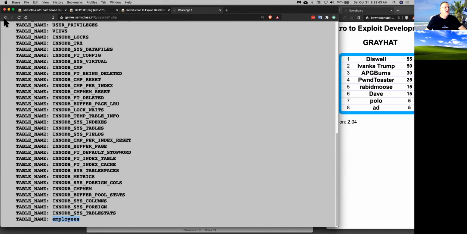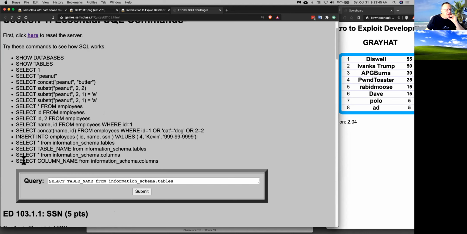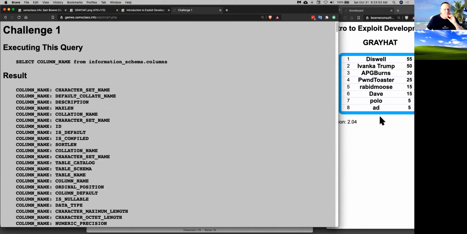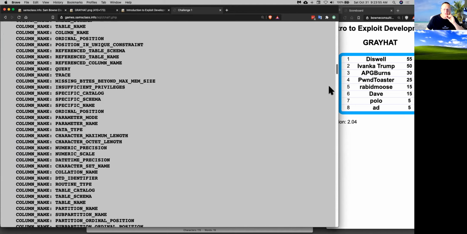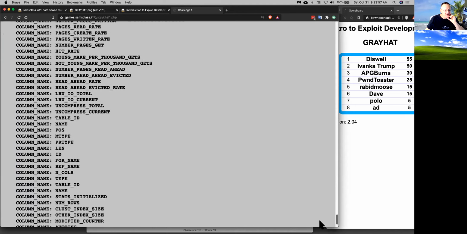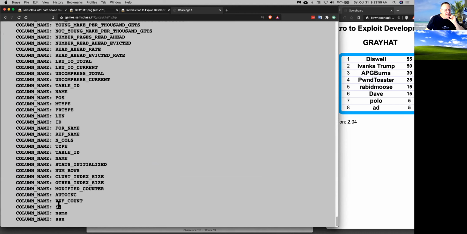And you can also find all the columns in the database from information schema columns. So that's the sort of thing you do to track down what the names are of the tables and the columns. So there's a table called employees, and there are columns ID, name, and SSN.